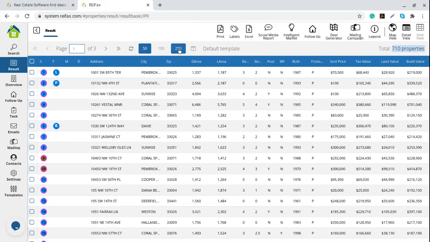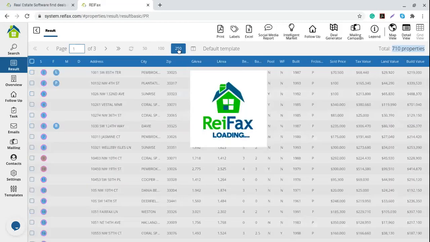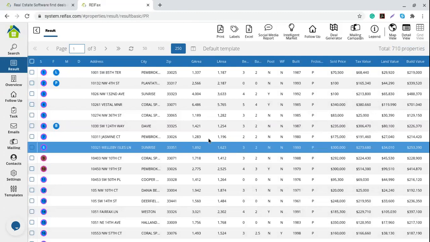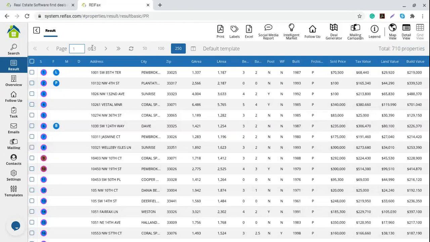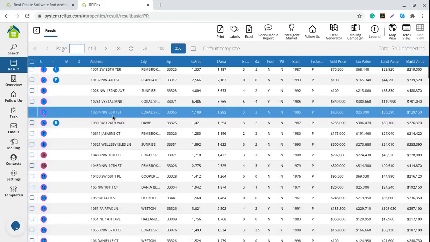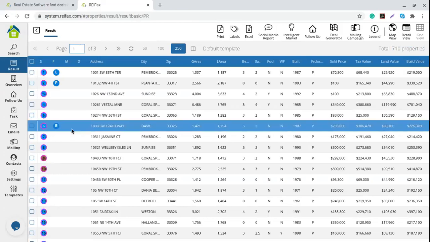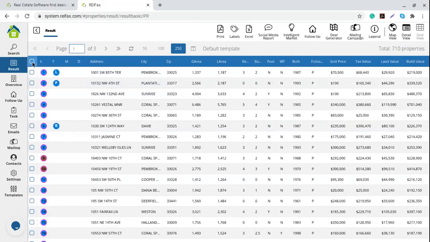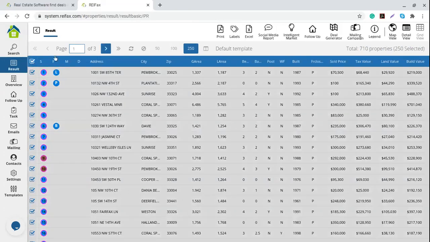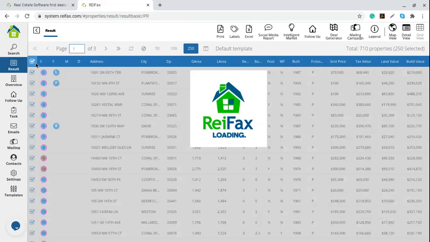Again, I'm going to click here to put all the properties at 200 per page, so I have fewer pages to select. See, actually they were already on 3 pages, okay? So I had already organized it right here. Again, if I want to create a new campaign of this, I just click right here, select one page at a time to select all my records.